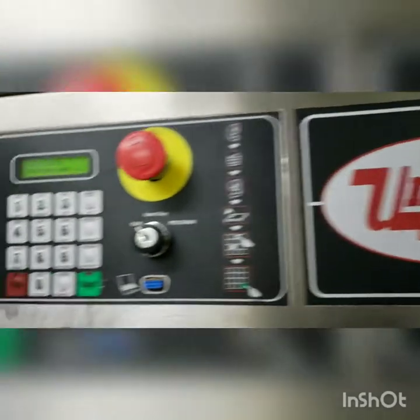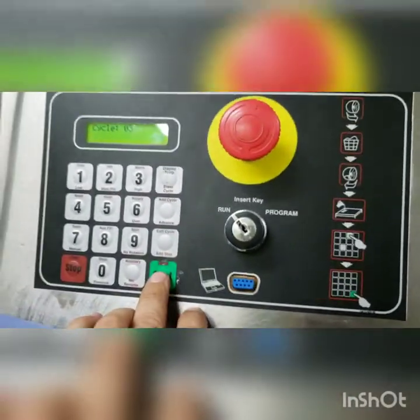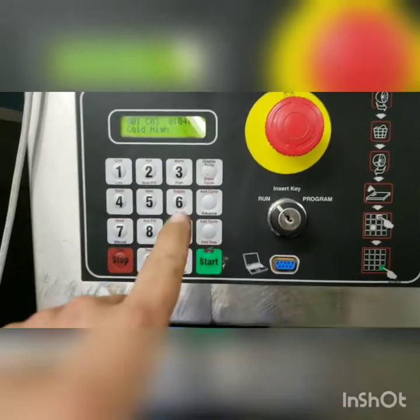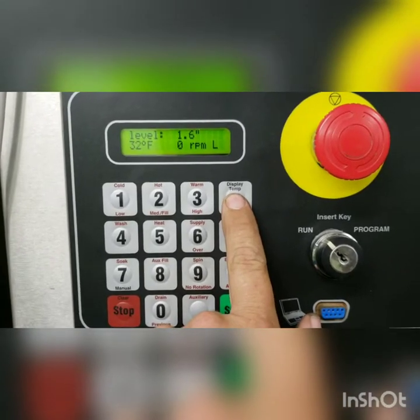Turn our power back on. We're going to start a cycle. Close our door. All right, we're going to check our levels. We'll press the change the display temp. We're at 1.6 inches. We're filling up.